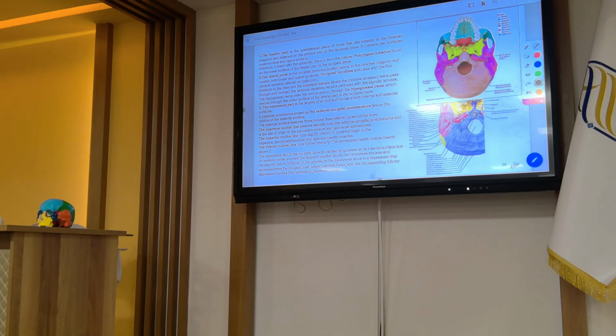What is the roof of the pharynx? Constrictor muscles, there are muscles around the pharynx. Okay. What is the roof of the pharynx? The pharynx has three parts. What is the name of the three parts? Nasopharynx, oropharynx, and laryngopharynx. The pharynx finishes, and after the pharynx we have the esophagus.